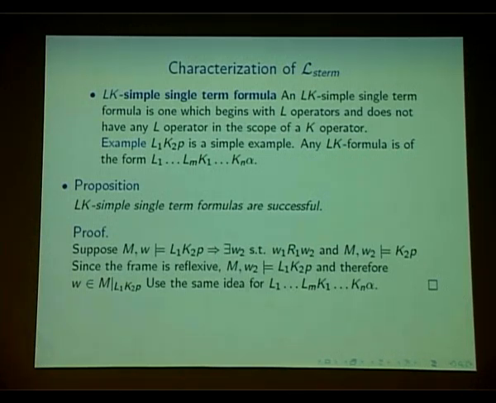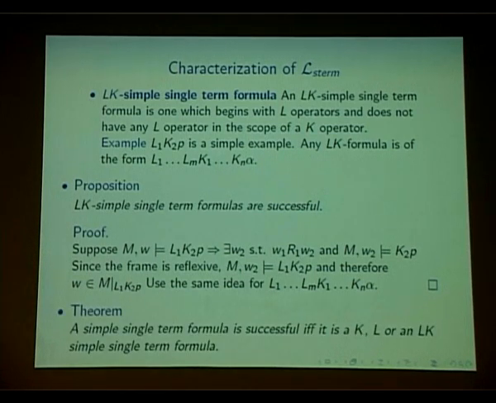Again, what you do is start with a very simple example of such a formula, and the same kind of proof works even for any general LK simple single term. So this is also very simple reasoning. You start with a world and use the standard semantics, and then since the frame is reflexive, it turns out that no world will be deleted and the formula will be successful, and the same idea works for the general LK simple single term.